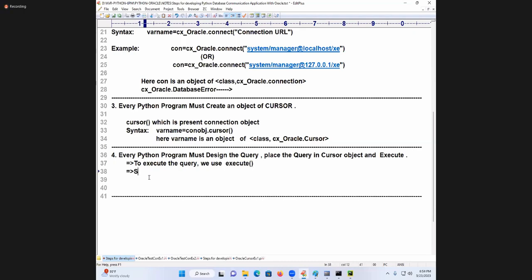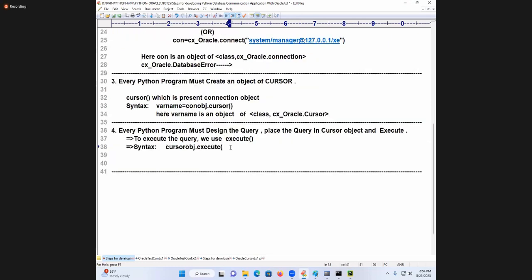The syntax is cursor_obj.execute(query). I will write the query there. That query can be either a DDL query, DML query, or DRL query.